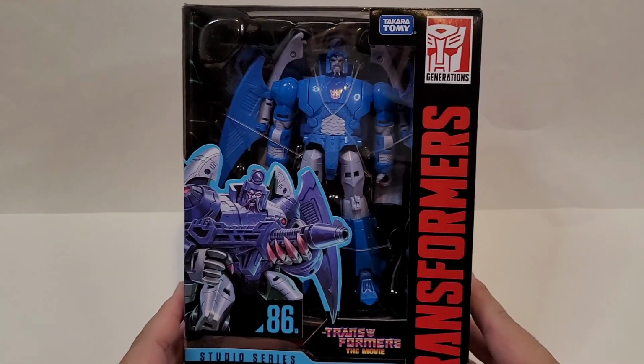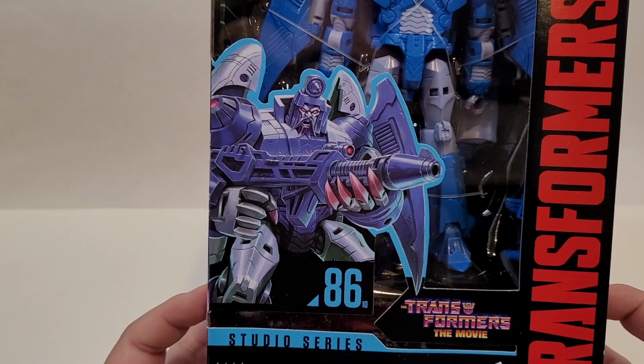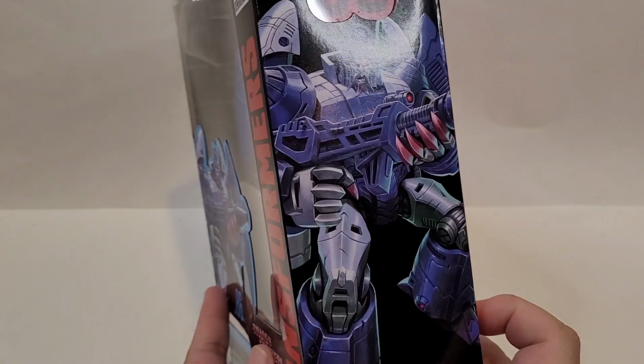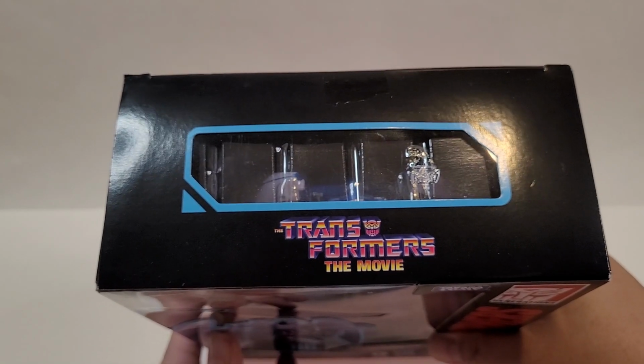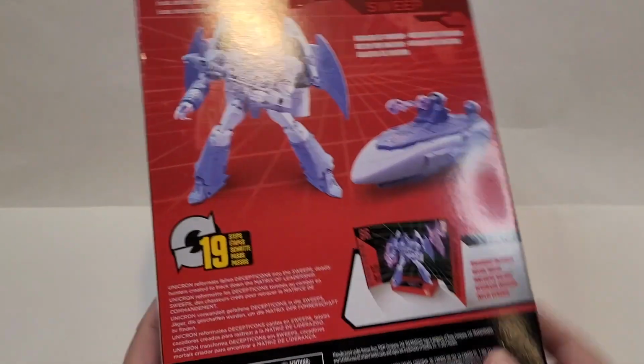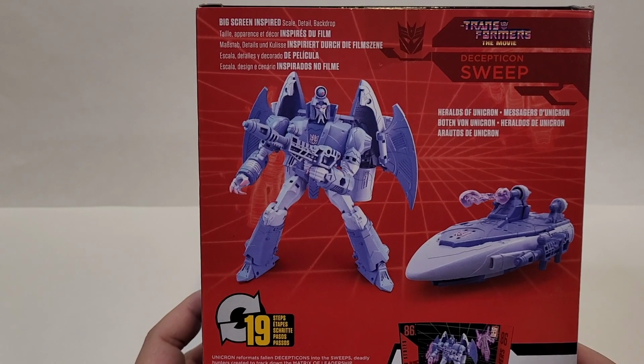Look at the box, it looks pretty nice. I like the box art, it's really cool. You can see there's a better picture of him on the side. It says 86. On the top, it says Transformers the Movie. And in the back, it says Decepticon Sweep.